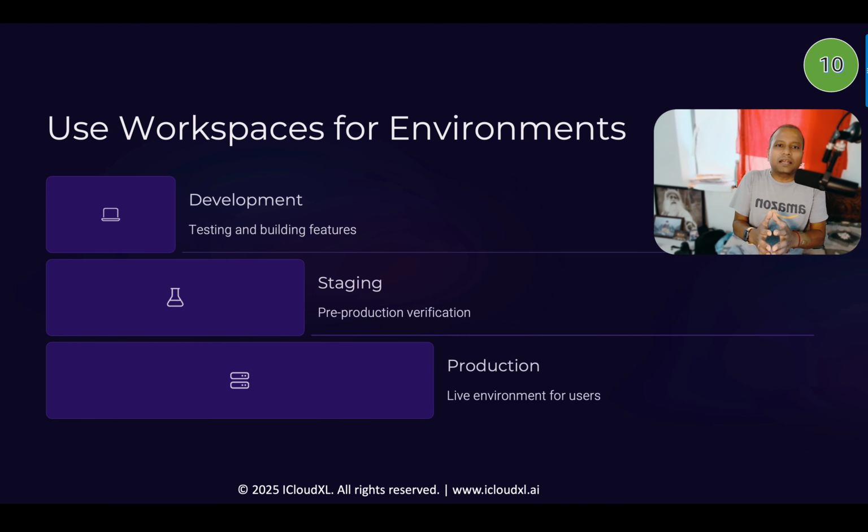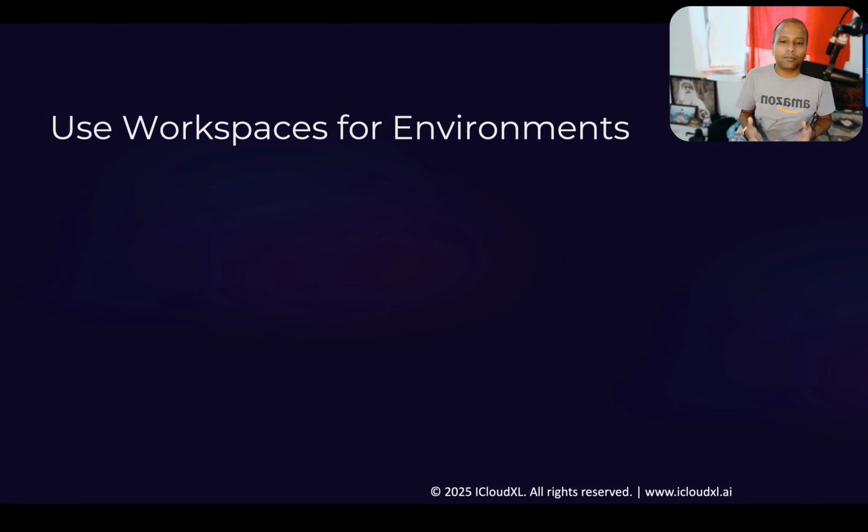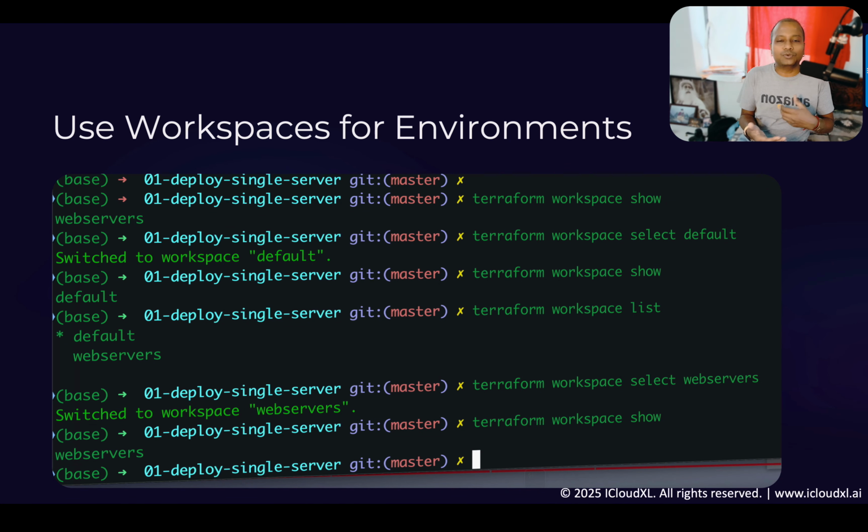When you want to create multiple infrastructure stacks from the same code, it's best to use workspaces. Terraform has a workspace feature, so you can create multiple workspaces for the same code, and it will literally create a different stack for each workspace. This is an example of how you can see what workspaces are available. By default there is a default workspace. You can create a new one. Here I created web servers, and you can switch between the workspaces to see what infrastructure is created, and you can even delete and create a new workspace, right?